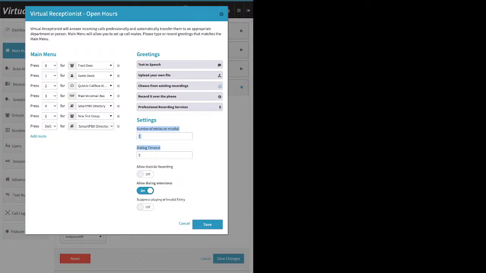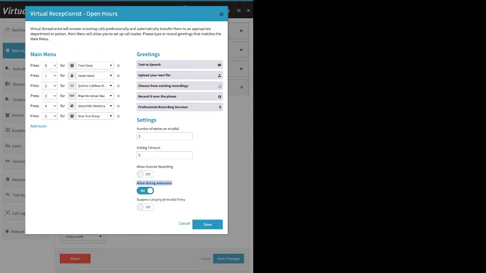The greeting plays again. The caller presses 9. The system waits 5 seconds and says, oh, not a valid entry. And then it will tell the inbound caller, we did not recognize your entries. And then it has one of 2 options. It will either send the caller to the default action. I have it right here, default action, go into the smart PBX directory. Now, if I remove this, so I don't have a default action, then the system will end the call and say goodbye to the inbound caller.